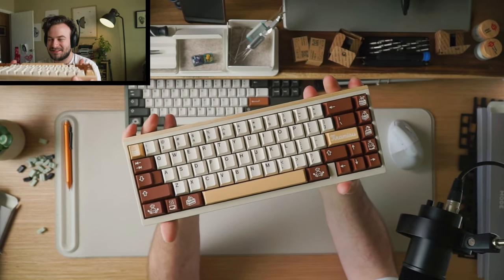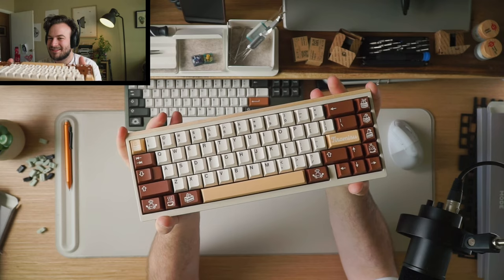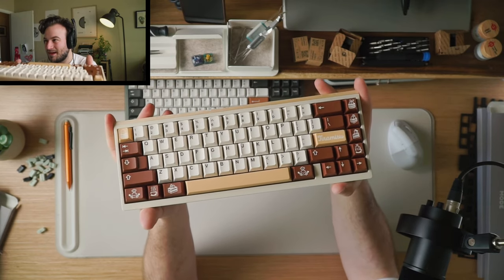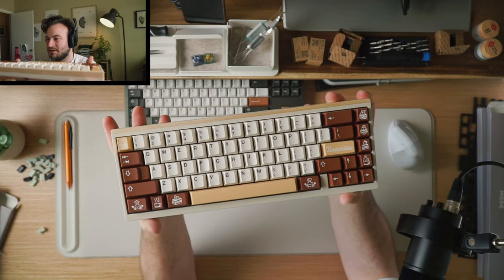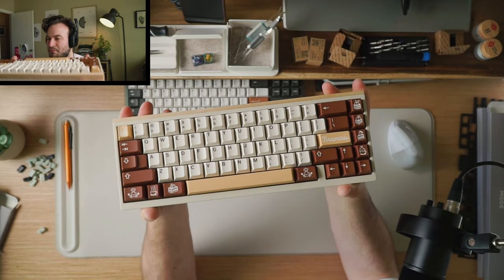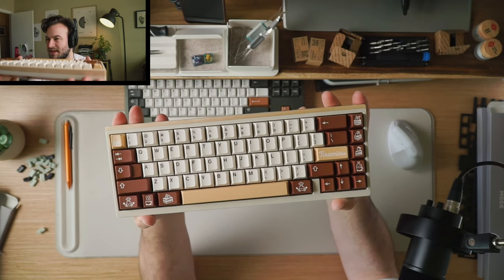I agree, the accents look really good with the maple. That's crazy. That's a pretty board. So we have the crema top, maple accent, topped off with GMK tiramisu. Inside we're using the bronze linear switches. There are some of those diamond switches.